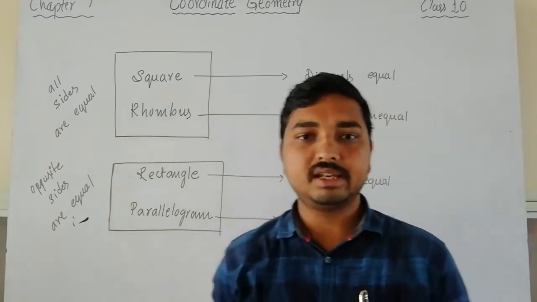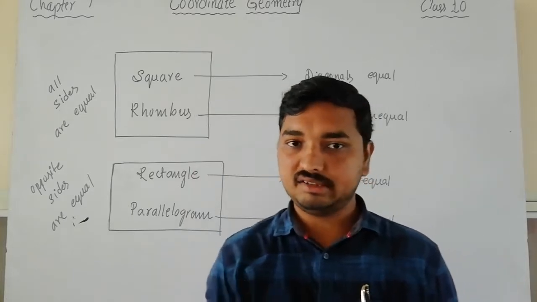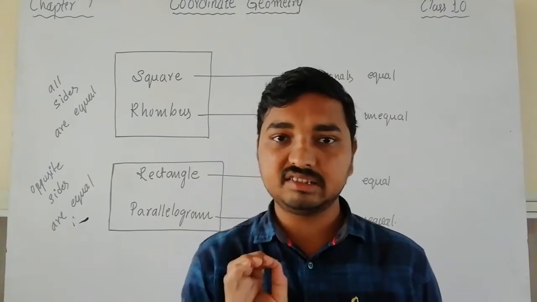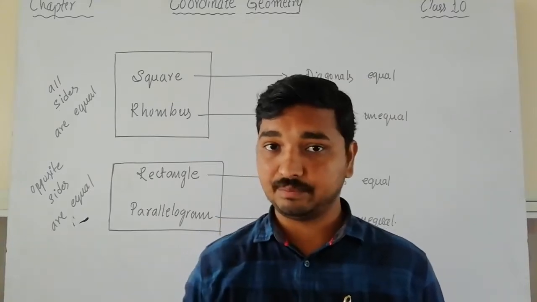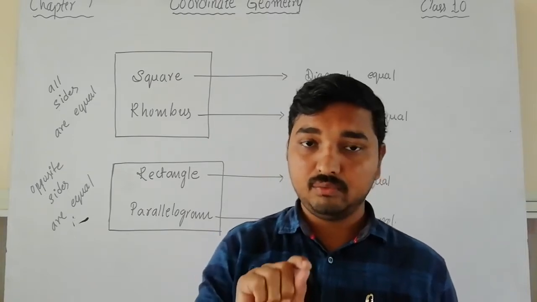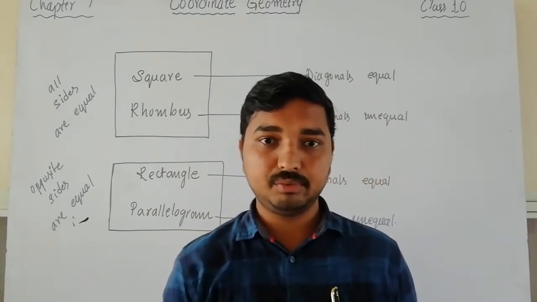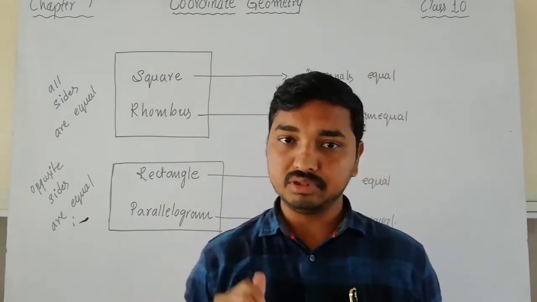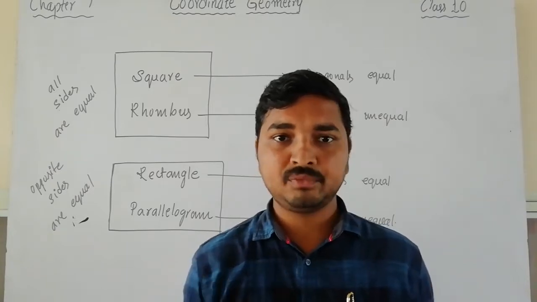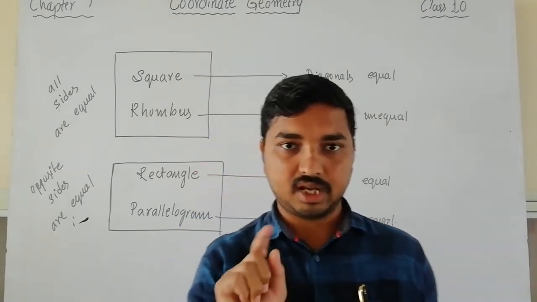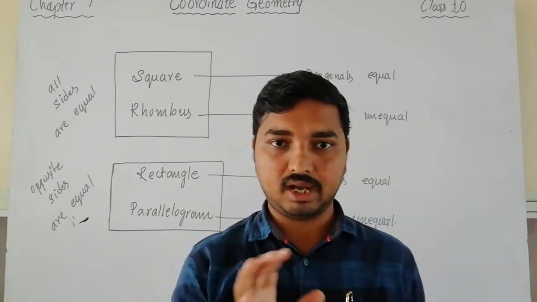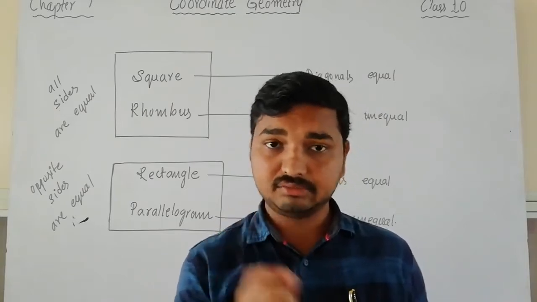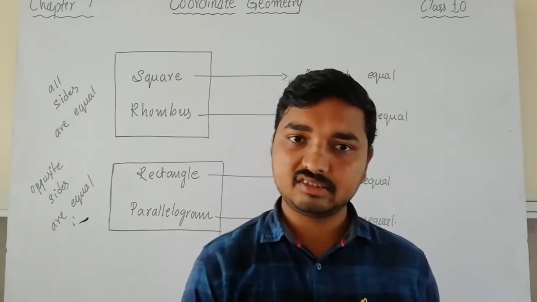So suppose there is a geometrical figure in which all the sides are equal, then don't immediately judge it is a square, because it may be a rhombus also. To confirm, we need to identify the relationship between the diagonals, whether they are equal. If they are equal, it is a square. If they are unequal, rhombus. Remember this, very important. All the sides are equal, two possibilities, either square or rhombus. To verify, you need to consider the length of the diagonals. Diagonals equal, square. Diagonals unequal, rhombus.